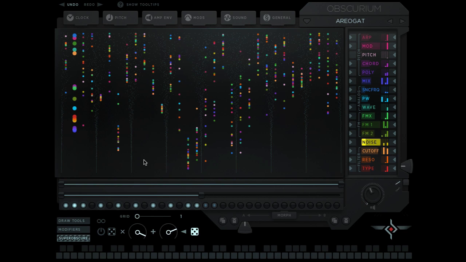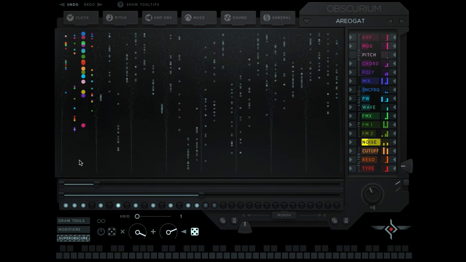Very good. Now, one thing you can do is if you like a particular segment that you've randomly generated, let's say I like this first loop bar, I'm going to bring this loop bar back to these first 4 steps, and I'm going to copy it using the morph area.